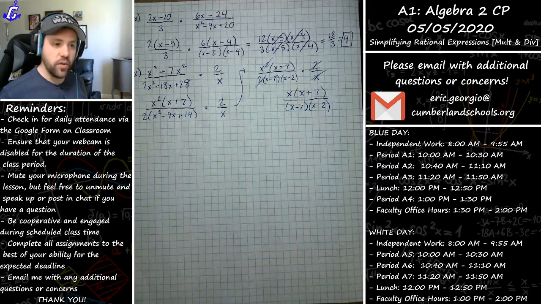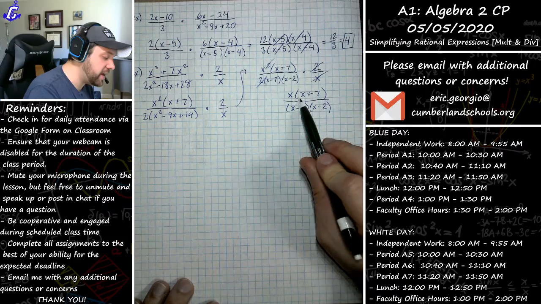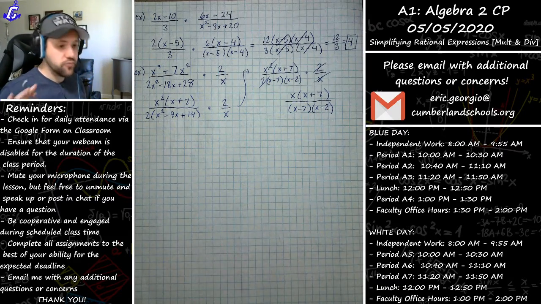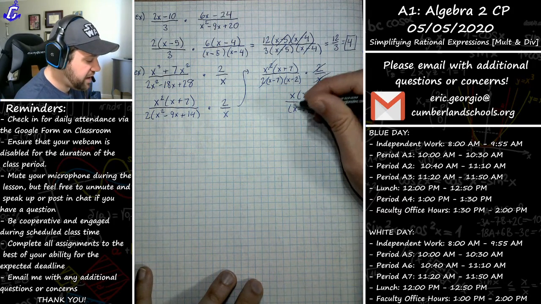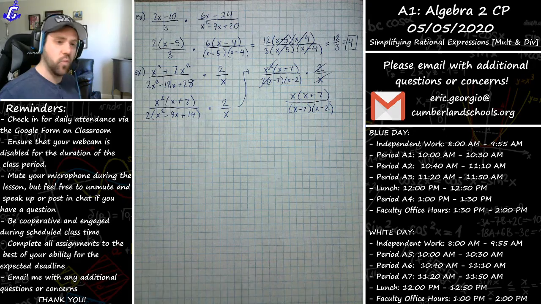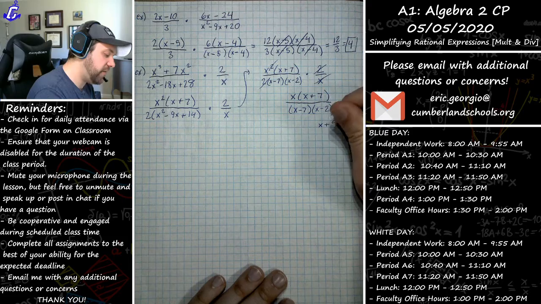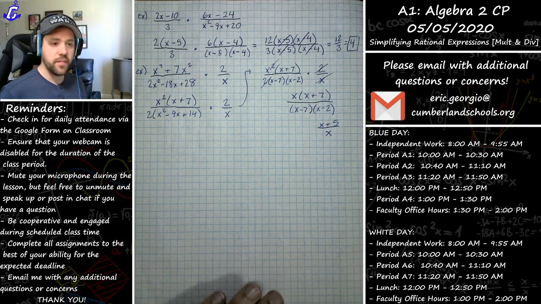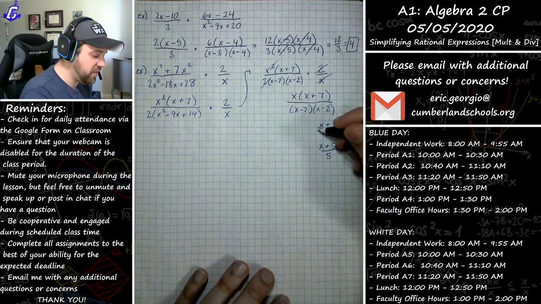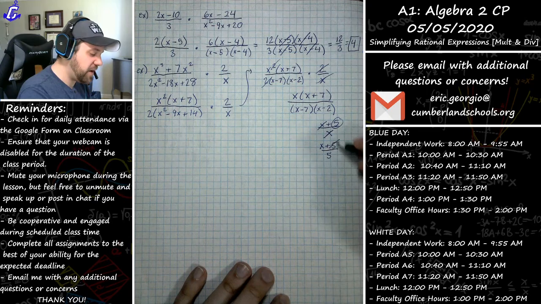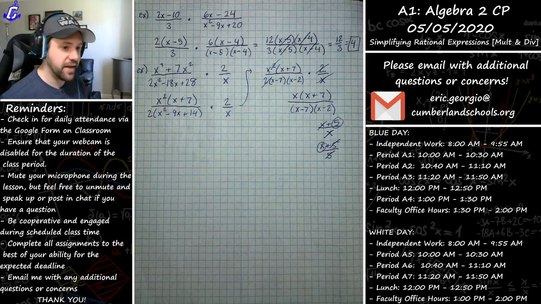Okay? It's a little better than what it was before. If this were an x minus 7 on top, then I could cross out. But it's important to recognize that you can't just cherry pick. You can't just say, oh, there's an x here and an x here, so I'm just going to cross. That doesn't work that way. And that's a point that I really want to emphasize. If I have something like x plus 5 over x, or even worse, x plus 5 over 5, we can't just cross out the x's and say that that's 5, or cross out the 5 and say that that's x. That's very, very bad algebra, and that is a common mistake that a lot of students make.